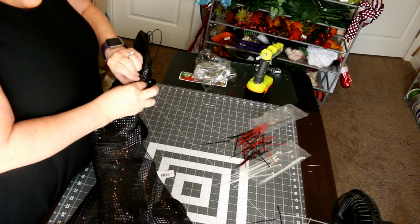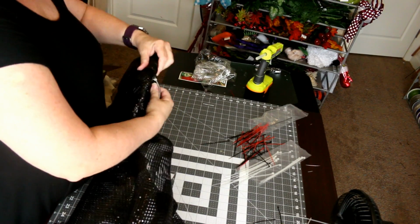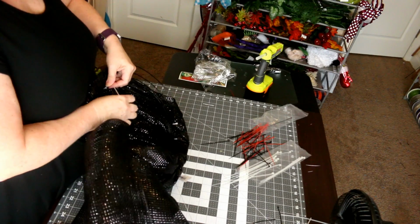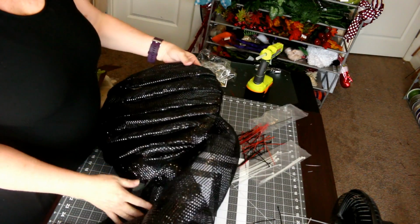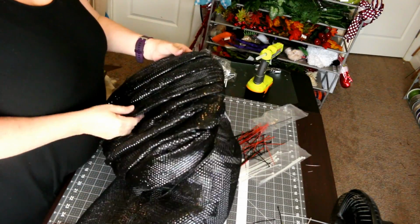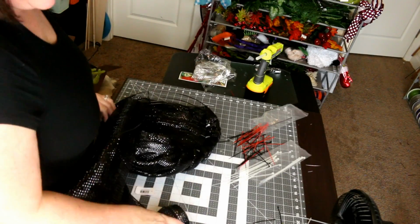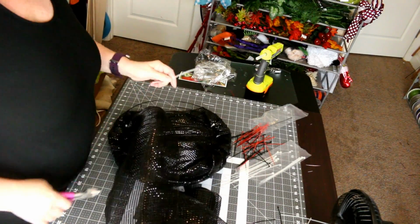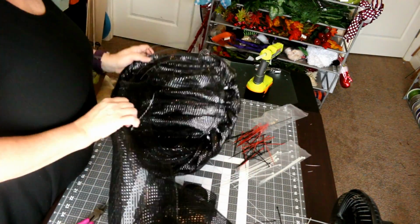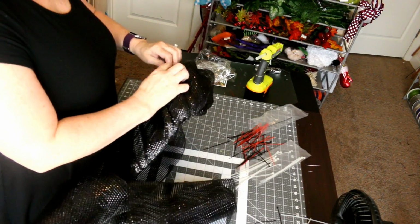Now I am repeating a lot of the steps, and that is, of course, for anyone who has not done this before. If you've done it before, you can skip right to the end, because all I'm going to be doing is just this same thing over and over. So we're almost to the end now. Okay. Here we go. Now, we're pretty much back around to the end.